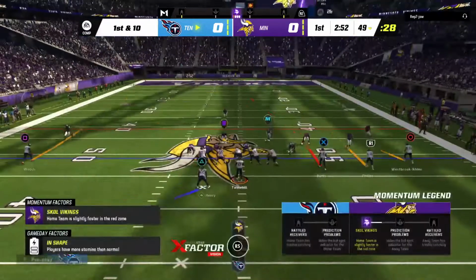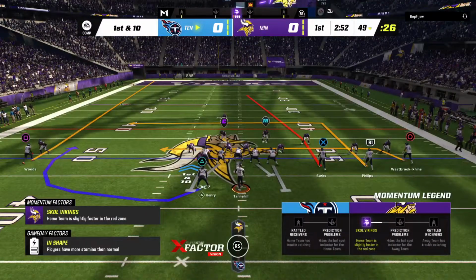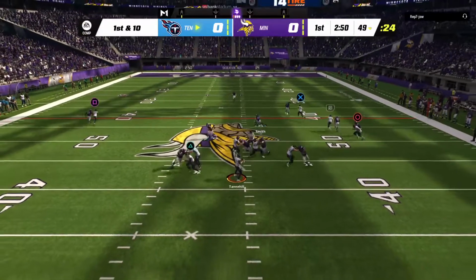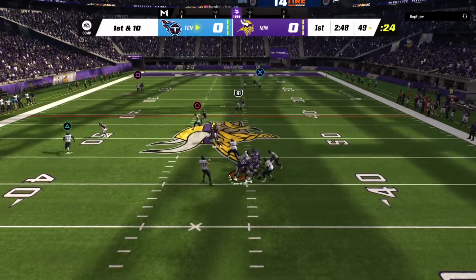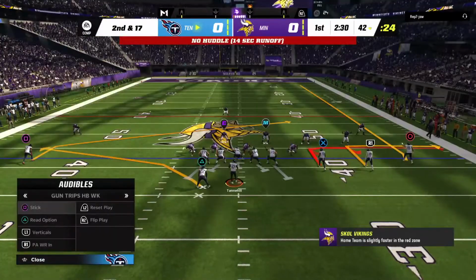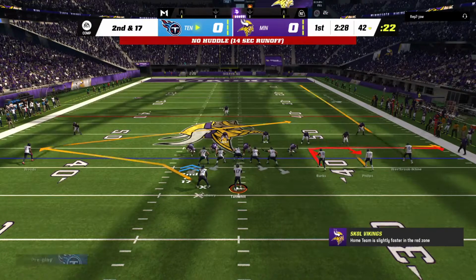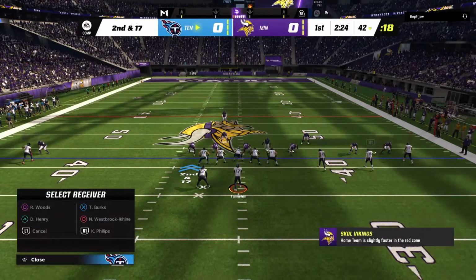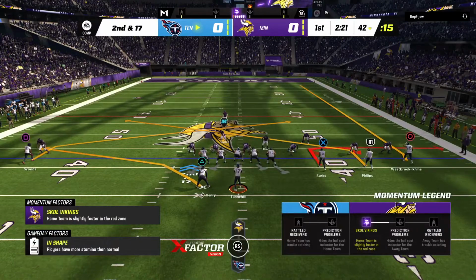So on their record, that goes down as a successful play. Doesn't matter how they got there, how it happened. They got it done. They're the ones that are jubilant. Under pressure, and he's going to go down. Tannehill sacked. Don't need it all back at once, but you figure they're going to need something here. 17 yards to go on 2nd down.